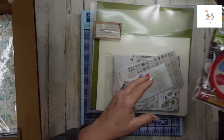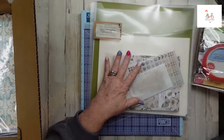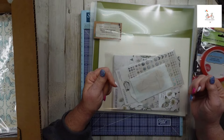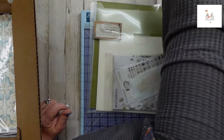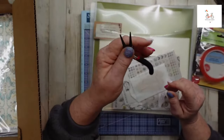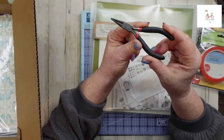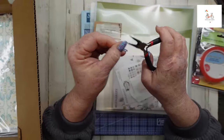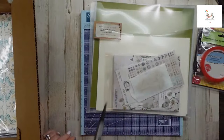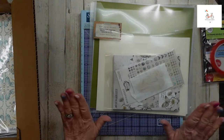What happens is when you get your dies, you do take them apart. Now, let me tell you, you can leave them together. I believe they still work, but I use my wire cutters. I've got that little pair right here. Well, no, these are needle nose. Even these, I just kind of pull them apart. But most crafters should have these. Or go out to your husband or your brothers or whoever has tools and wire cutters. And then you just cut those apart.